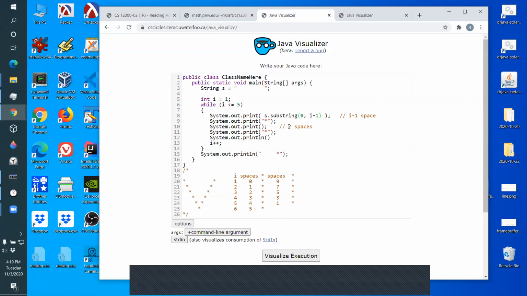Now a little bit trickier one, this guy. How do I get this number from that number? It's going to be a little harder because these are going down by 2s. So 9 for row 1, 7 for row 2, 5 for row 3. Can you find a little formula that would give me the number of spaces from that row number? Think trial and error. You want to start at 11 and go down by 2s.